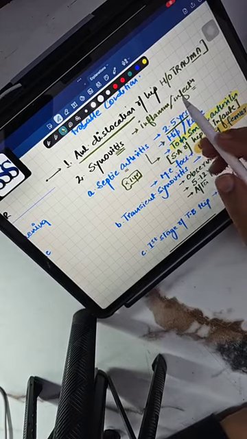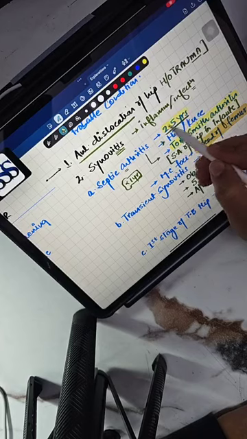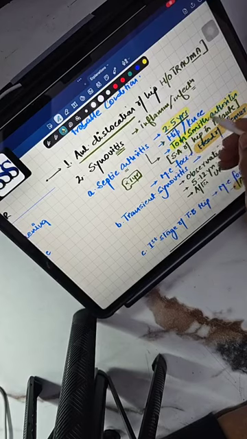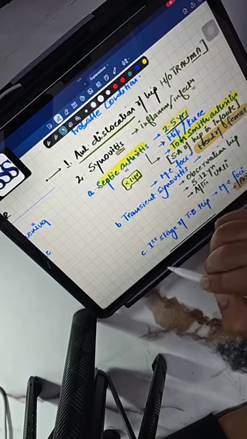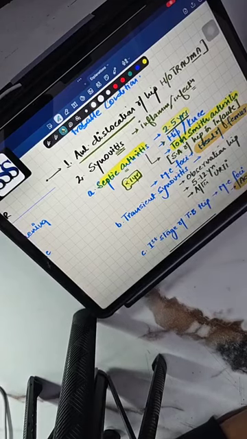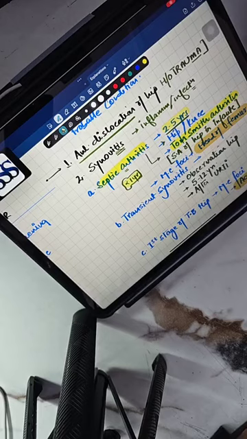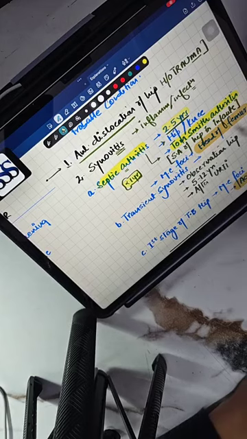A septic arthritis patient has to be a child 2 to 5 years of age, right? Tom Smith arthritis is the septic arthritis of the hip in a child less than 1 year, that is an infant. And you all should remember that whenever we talk about septic arthritis, the most common focus is on the head of the femur, right?